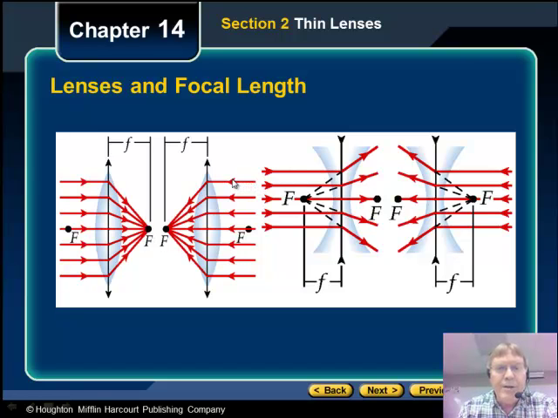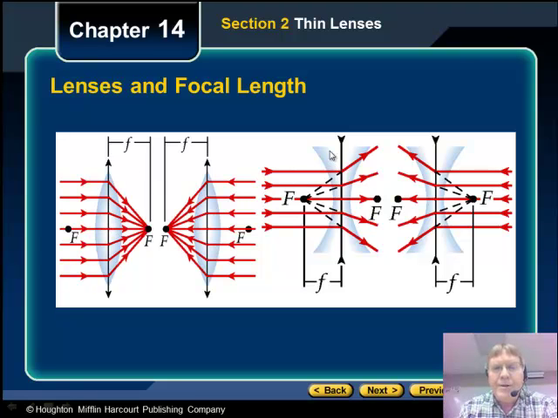If we were to have parallel rays of light coming from the other side with the same lens, they will be refracted to a point here. So you actually have a focus on either side of the lens depending on where your rays of light are coming from. Our standard way of doing this is to place the object, or in this case the parallel rays of light, on the left-hand side, coming from the left, and so the focus and the focal length would be over here to the right. However, this focal length is the same as this focal length for the same lens.